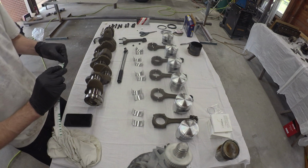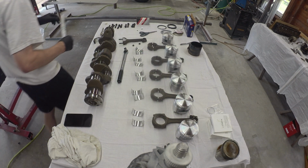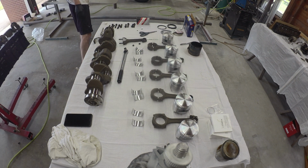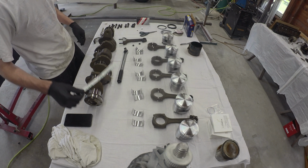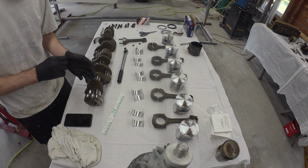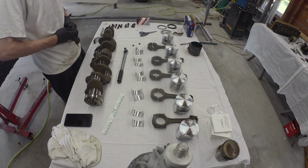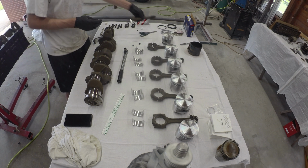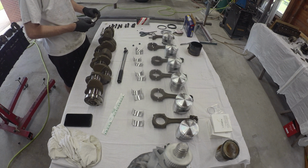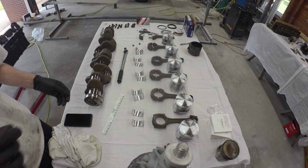So plunk that guy out. Just got to measure it against the gauge. It's about a 0.038 millimeters. It needs to be 0.020 to 0.044, right? Yeah, 0.020 to 0.044. So we're right in the middle of the band, which is good. Fairly expected. New bearings, crank measured out, but it's good to check them. Don't really need any surprises. So number one is done. We'll just jam through the rest of them and make sure everything's good there. From there, we'll throw the crank in, but let's get the rods checked out first.